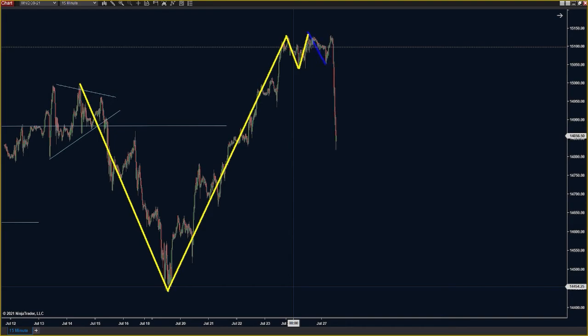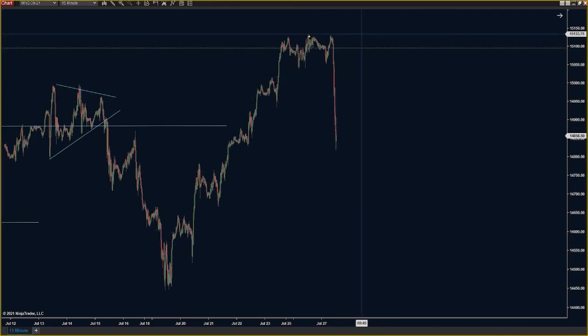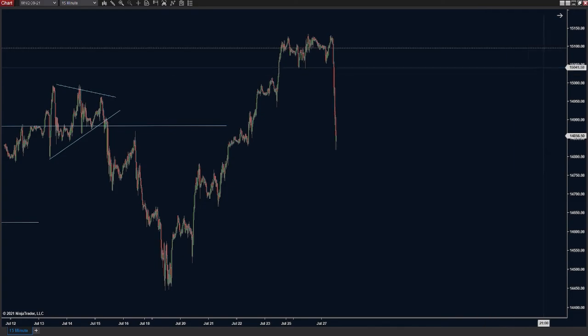So when the market tries rotating back up, we have a corrective phase. They're not breaking new highs. They're not breaking new lows. We're in a wedge, and we break down. Well, from a trend perspective, we have a lower high and a lower low. Now we have a bear trend. That doesn't mean that the market can't go screaming back to the upside, but that is giving us a clue that once again, if the market does return back up to these highs, to be wary, because we've seen this trend now break. I've lost my faith in the bulls, but I still want to see them try and fail. That's where we get the better opportunities.